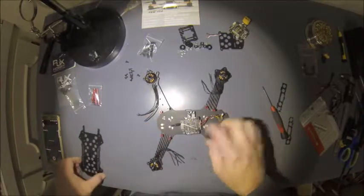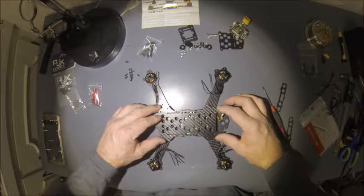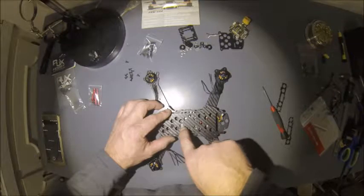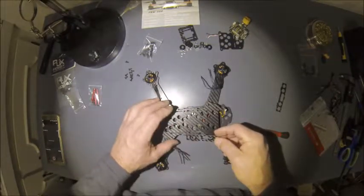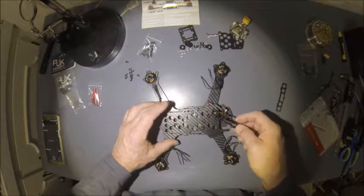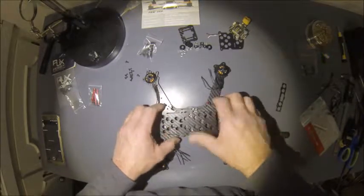The whole purpose earlier when I showed y'all with the offset was I was calculating that once this top plate is mounted in place, we'll be able to see the display for the VTX through this hole here, as well as, once the side plates are in, having access to the USB port and the switches to turn the VTX on, off, and change the channels will all be fairly easy and accessible.